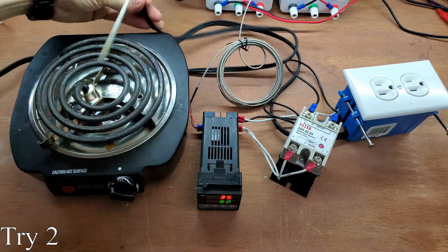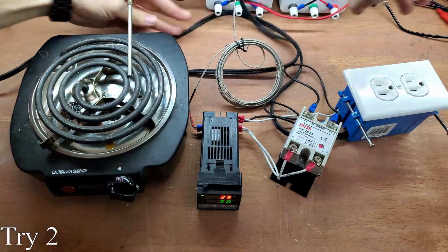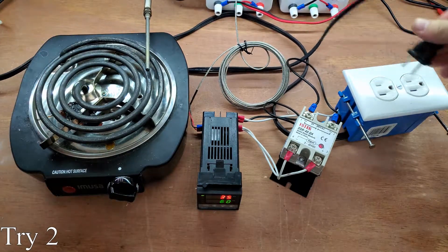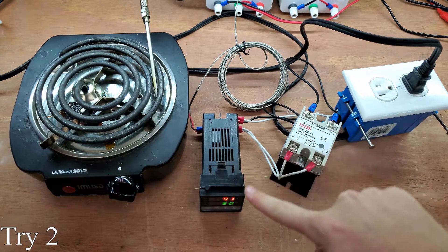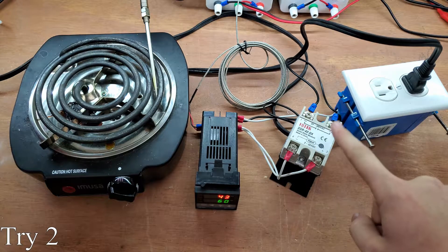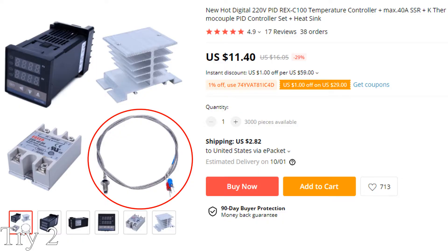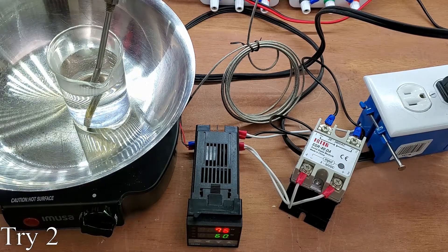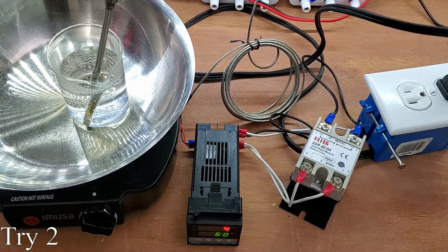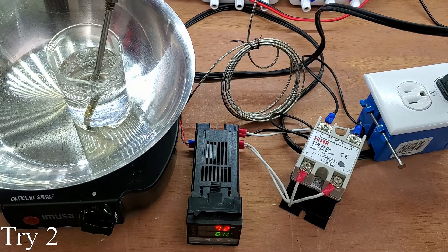While it may not be an option on many hot plates, I would like some decent temperature control. For the actual heating element, I picked up this cheap single burner for about $12. My control will be a PID temperature controller for another $12. The thermocouple doesn't look like it can be submerged in a solution, so I picked up one that can for about $3. It overshot the set temperature quite a bit, but after it settled, the temperature was very stable.